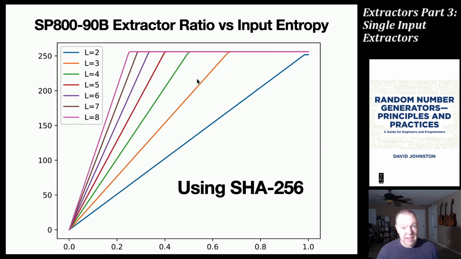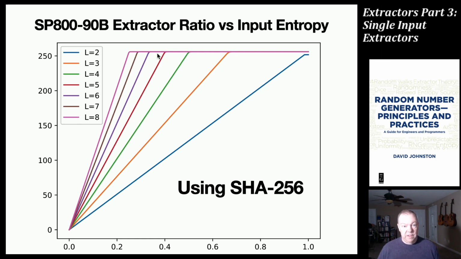Now, what this is really telling you is if I have a source which is, say, 0.3, and I go up here, I can say what extractor ratio do I need to extract full entropy data from that? And you might look at this and say, well, the next lowest corner on this curve is L equals 6. So I could use a 6-to-1 extractor ratio. But maybe you're worried about your entropy moving around a bit over time, so you might choose L equals 7 to give you some more margin.